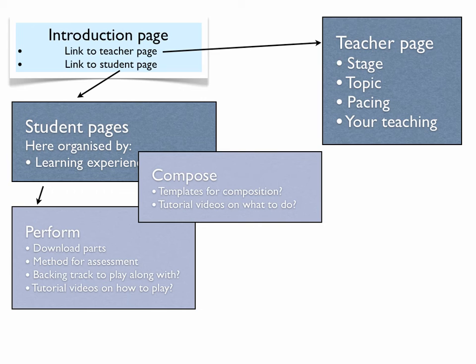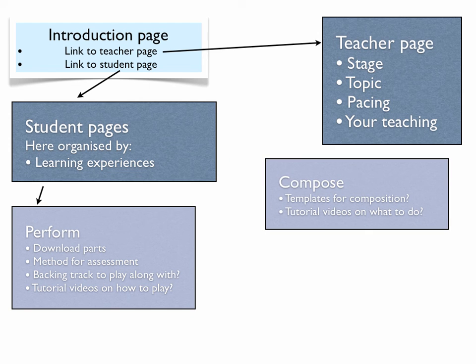However, again, if you want to go for the higher marks in this assignment, then create templates for composition, like I've shown you with GarageBand files, which are either template files for improvisation, or maybe I've showed you how to create loops, and you can create loop libraries so that students can remix a particular song that you're performing. I've also suggested here that you could create tutorial videos, which would be screen capture videos using programs like ScreenFlow or Jing, on how to do specific tasks. So it's up to you what your composition task is, but those are some ideas there for making it really good.